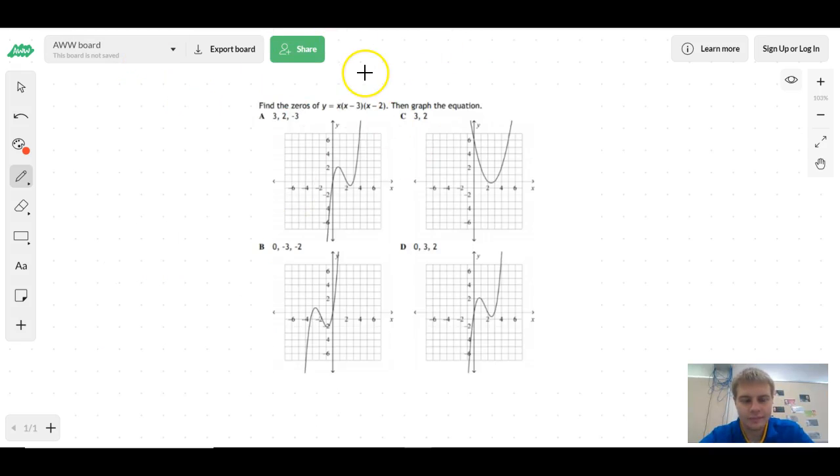So now we have this one. I'm actually not going to graph through everything because they all have different zeros, so I'm just going to find what its zero should be. I can see right here that we have a 0 at 0 because x is just 0. X minus 3 would be positive 3, and x minus 2 would be positive 2. So my zeros are 0, 3, and 2. That would be D, and we can see that the graph does that if you zoom in on it. Okay, let's try the next one.